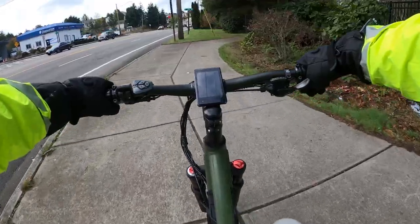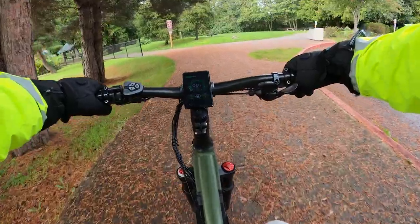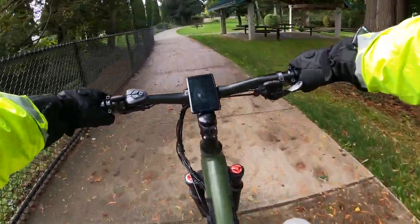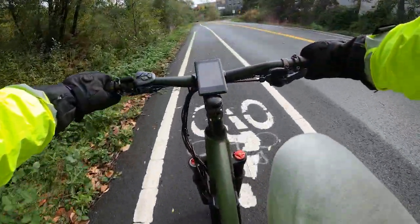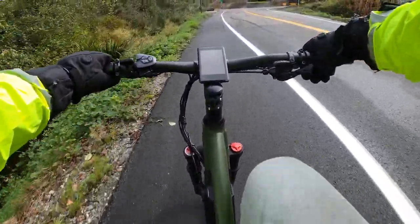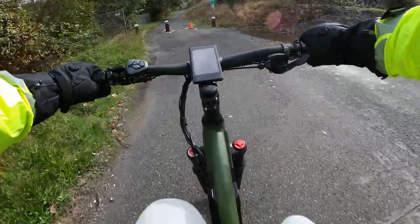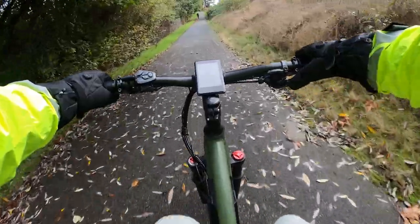Check out Martha Lake here. Ugh, almost ran over a tampon. Didn't look like it was used, but that is disgusting. We'll see. This hill is definitely gonna do something.